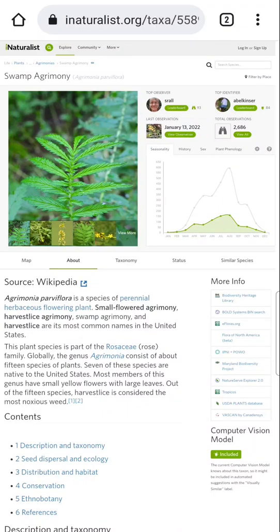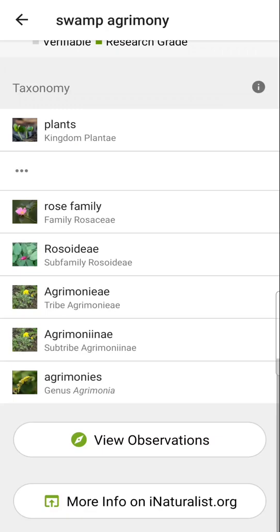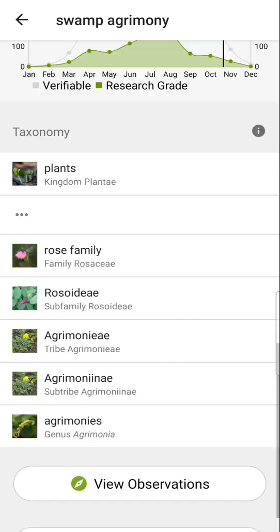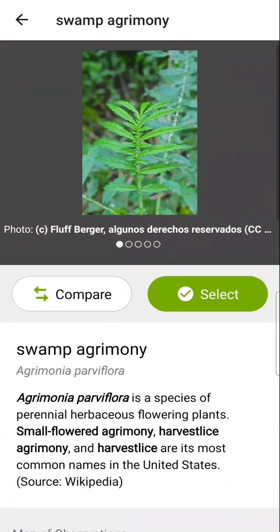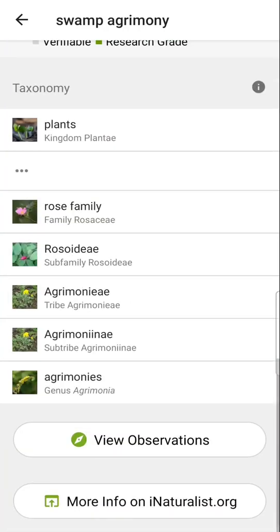However, those exist online, they're called keys. If you're out in the field, a key can be quite useful, but there's plenty of websites out there, and most everything will have its identification, how to identify it on a website. I'm not going to do that now, though, because I don't want to leave this app.